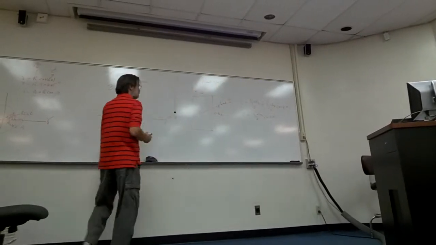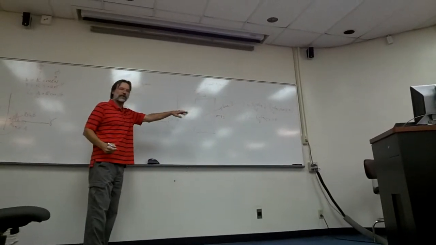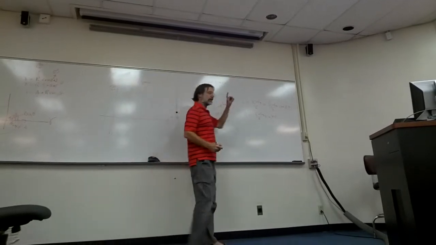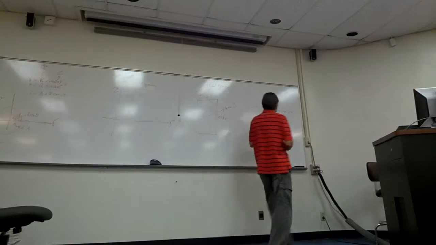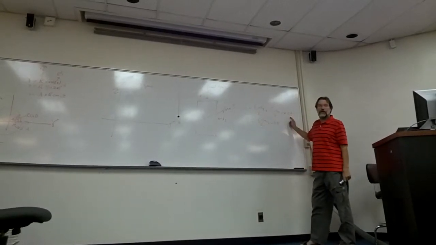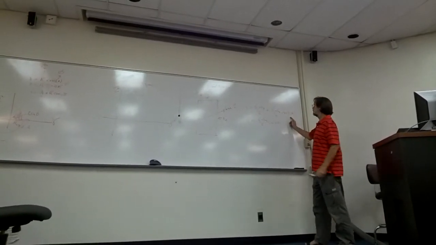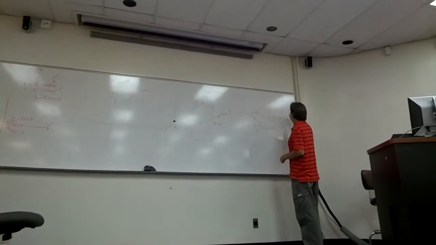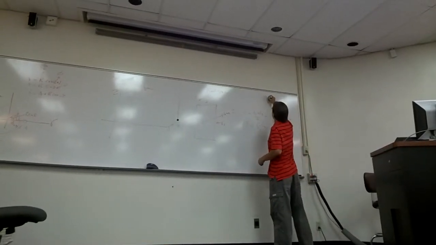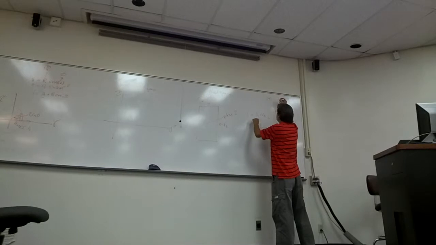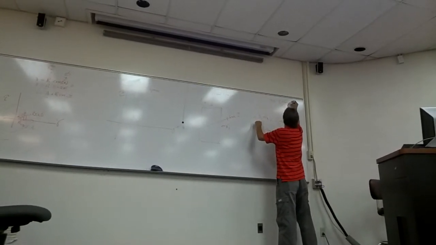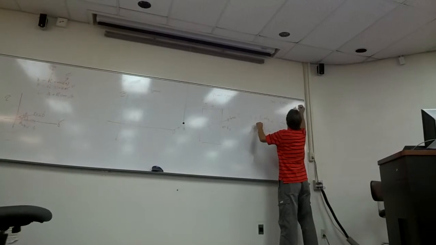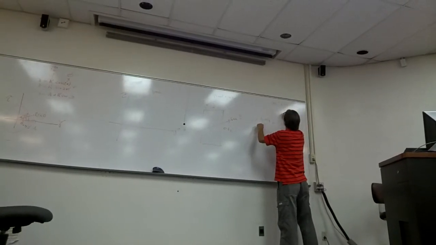So let's put some numbers in on these equations and see how this works. Let's make theta 0 first. It's the simplest one to do, right? Theta 0, cosine is 1. That means I can do it. For theta equals 0, this is sigma 1 plus sigma 3 over 2 plus sigma 1 minus sigma 3 over 2. Those cancel. I get sigma 1.